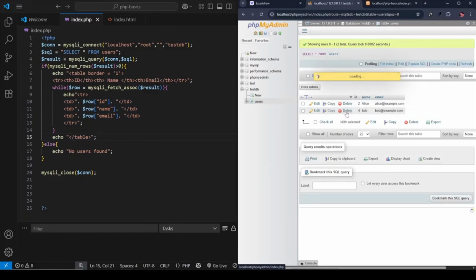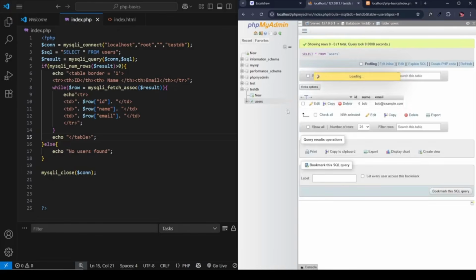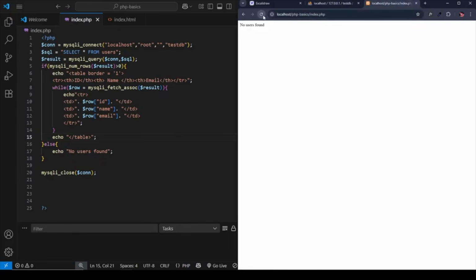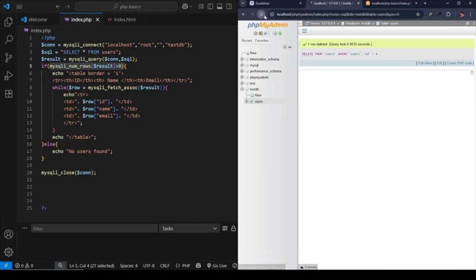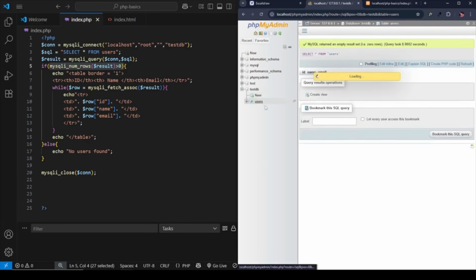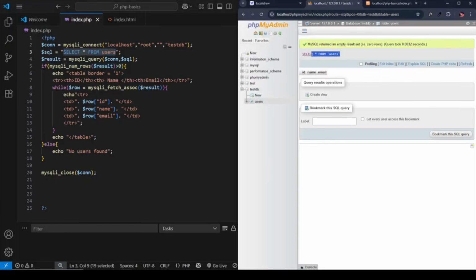Now let's say we delete all of this, right? I'll refresh this and I'll delete the other data as well. If we delete all of this and run this query once again, it will say no users found, since MySQL num rows will not return anything at all. And you know why? Because there are no rows at all present in our users table. So our users table should be empty when we check upon it. So ID, name, email, but this is empty. And as you can see, since we have run this query, it is visible here as well. This is our last query that we run in our MySQL database. So that is how reading data, that is printing out or displaying data, works from PHP.